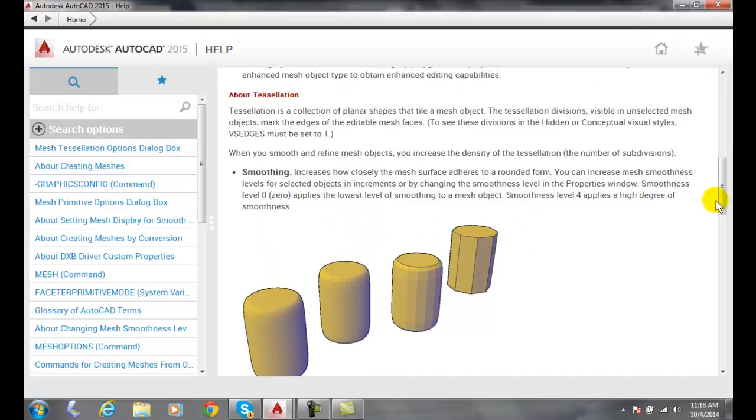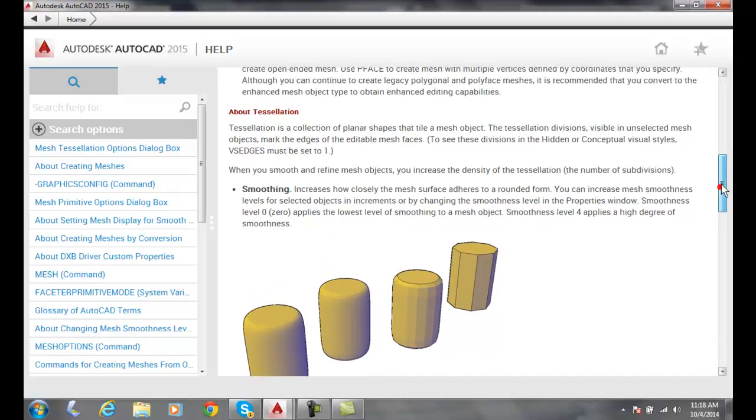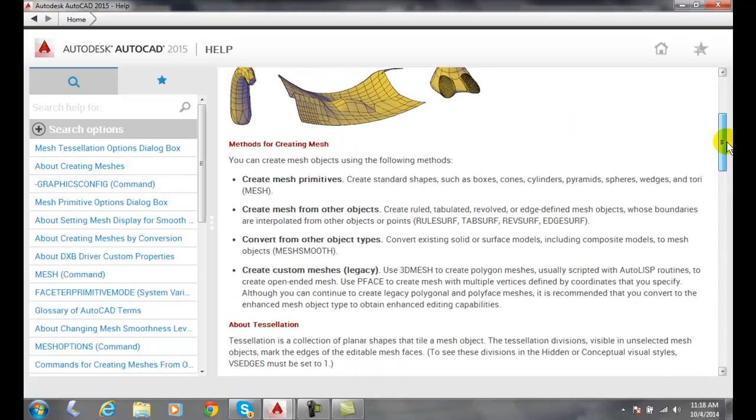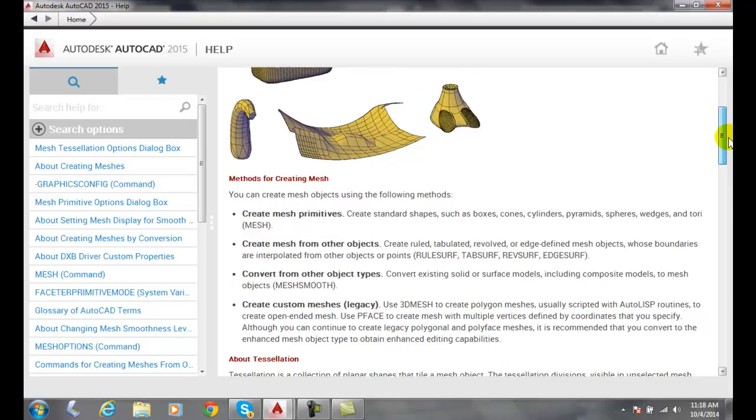So the smoothness and refinement all go back to these tessellation divisions. The more we have them, the more we can edit things, and we can start off with very few, or we can go to a lot.